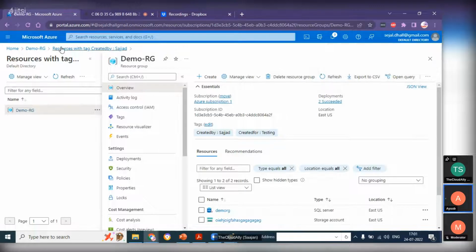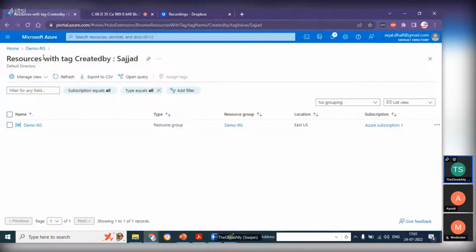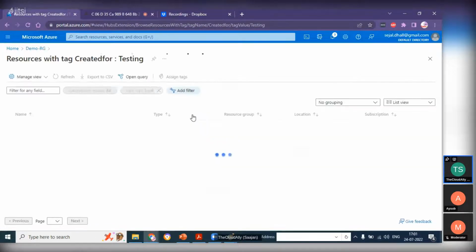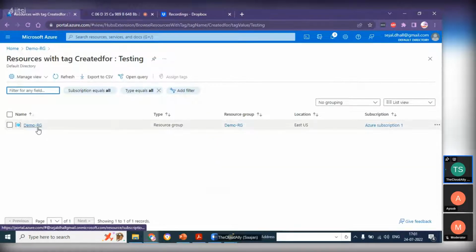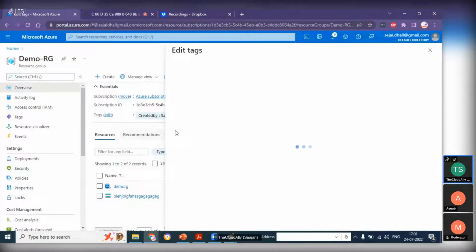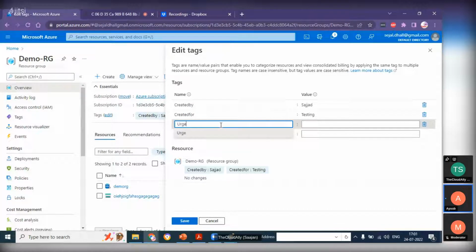So this way you can check your things easily. Created for testing, you only created this group for testing. You can do what you want basically, which makes it easy to understand. Urgency can be deleted.